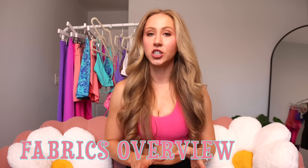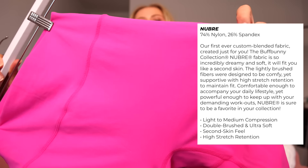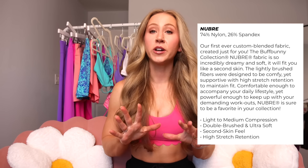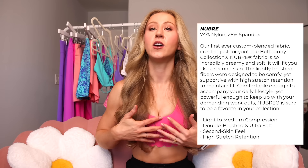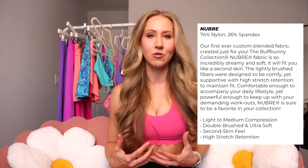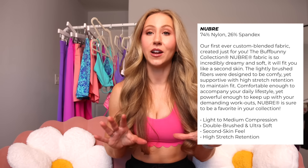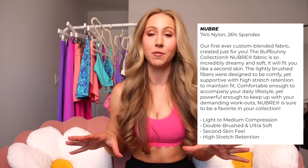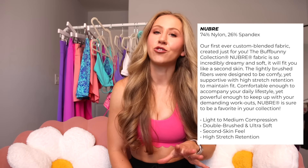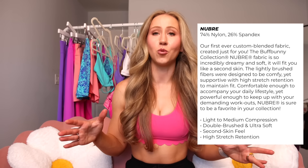We have a variety of fabrics this launch. We have the Newbree fabric, which is a little bit more dense of a brushed material. It still has a lot of stretch and a naked feel, but it's very durable. Newbree is still by far my favorite Buffbunny collection fabric. For bras, it has a good amount of compression where it kind of holds you in, gives a little bit more cellulite coverage on the leggings, and it has great durability — I have never had a Newbree fabric pill on me at all. It does collect quite a bit of pet fur though, so I try not to wear my Newbree pieces at home. Newbree really works for basically all intensities of workouts.